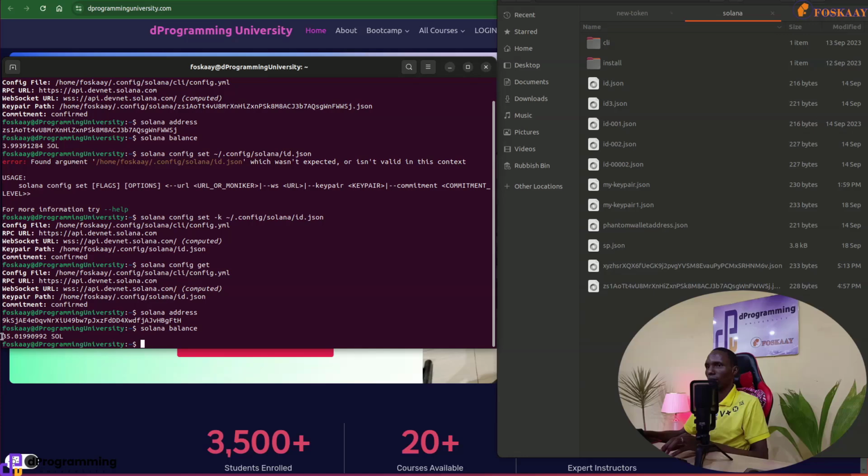This has 35 SOL on Devnet, so they are all free, not real money, compared to 3.99. And that is the new wallet. Anything I'm doing with my Solana CLI now will be using this wallet and not the other one. So that's how you can change your Solana wallet in Solana CLI.